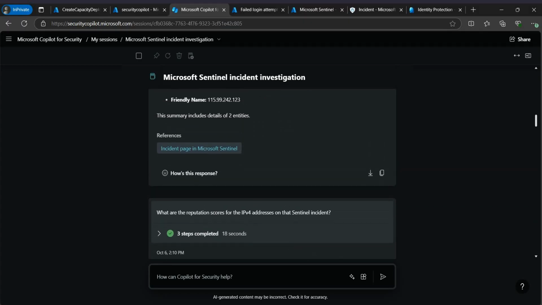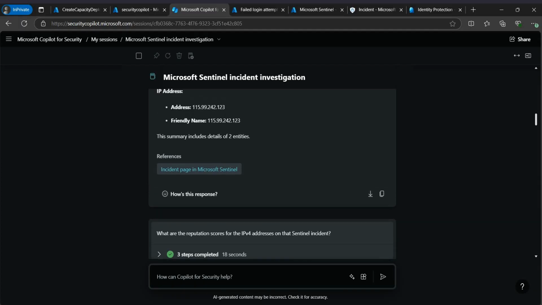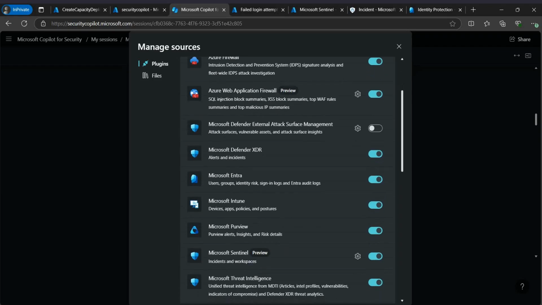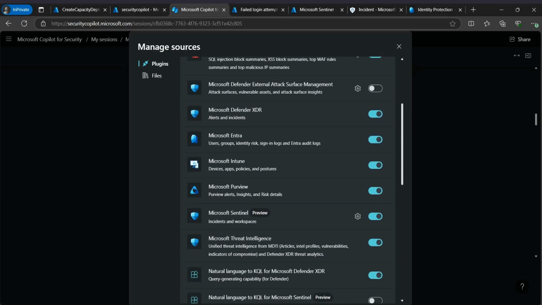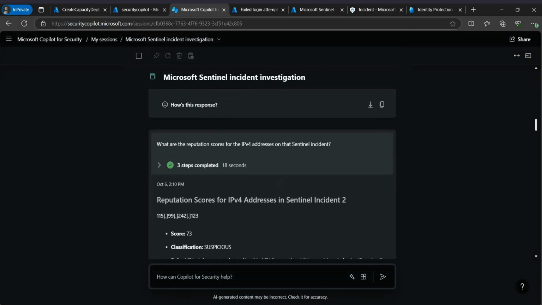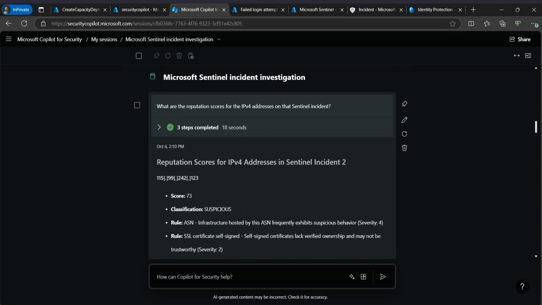Now I want to check the reputation score of the IPv4 which is part of the entity. This is key: how it is providing that score, because we have integration of our own solution which is MDTI, Microsoft Defender Threat Intelligence. If you expand under source, you see Microsoft Threat Intelligence. By virtue of this threat intelligence solution, it provides me the reputation score for the IP in use, which is surfaced as an IP from this particular analytical rule. It indicates that the score is 73 and it is classified as suspicious.